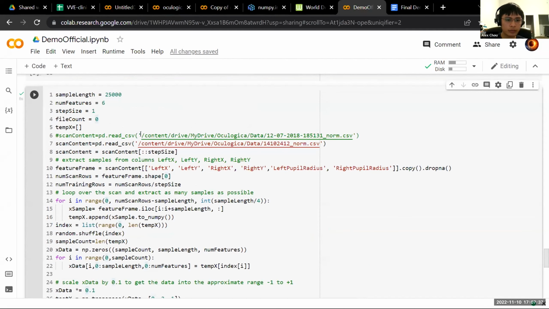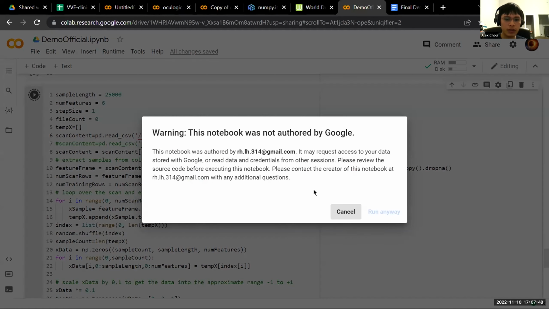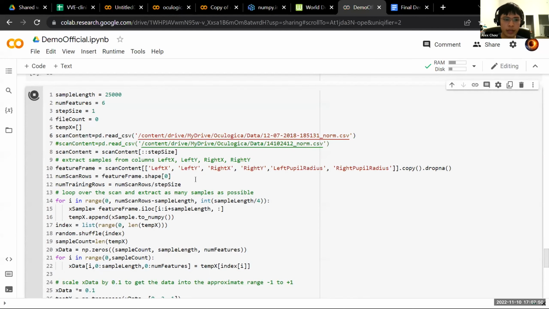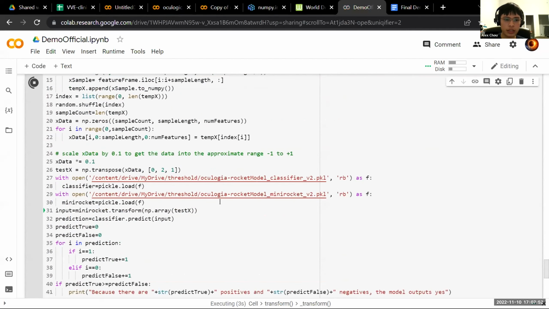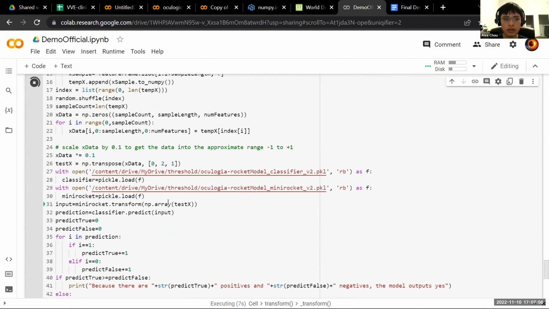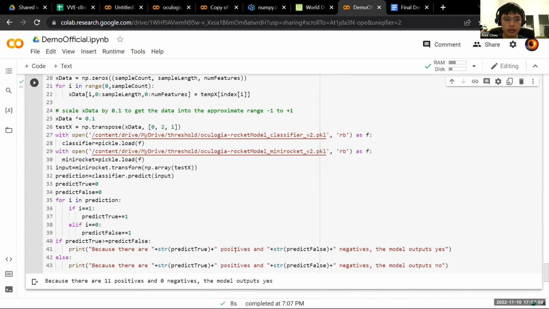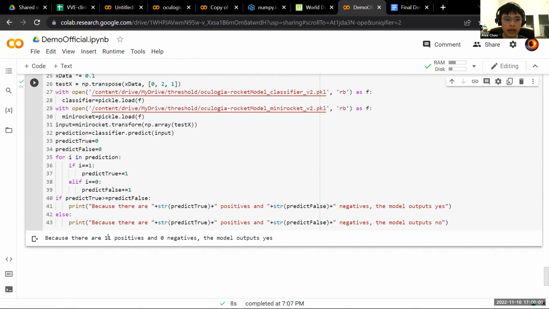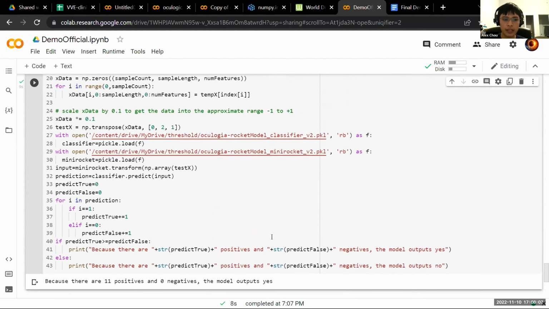So here you have a scan that has a VVE num measured abnormal rating of 9. If you run it through this, then it gives you an output of yes, they do have a concussion. Since it has 11 samples, it runs it 11 times, and all of them came back as positive, so it outputs a yes.